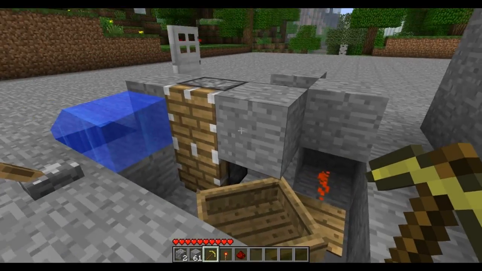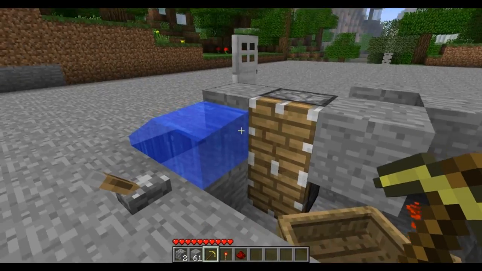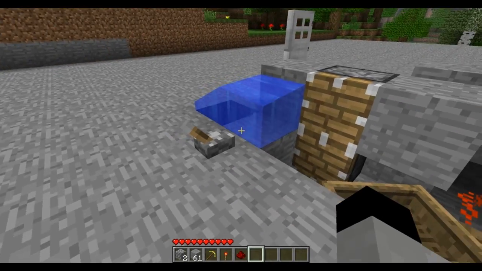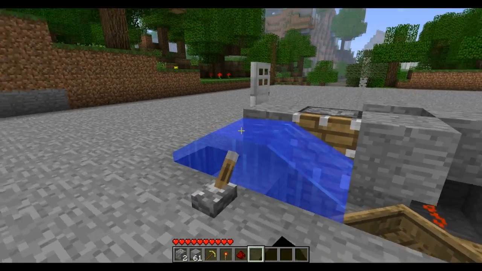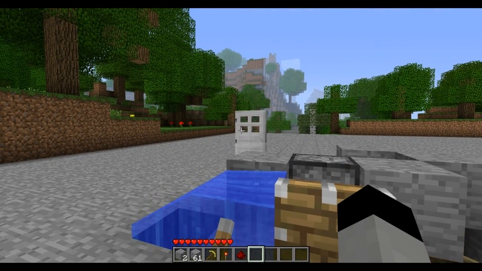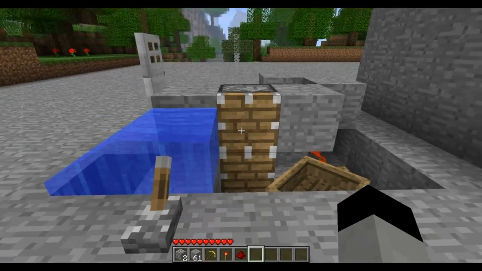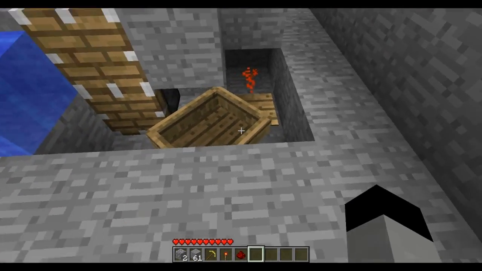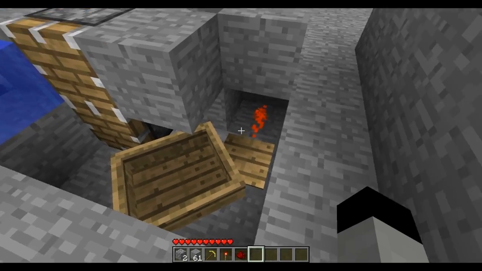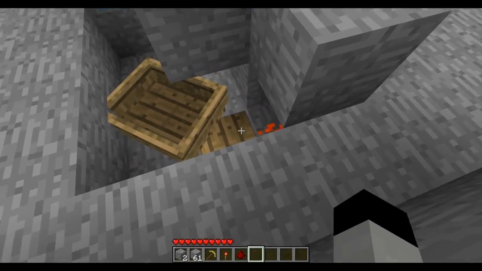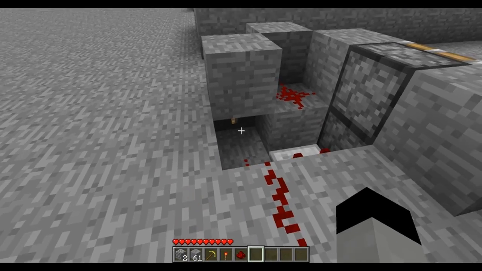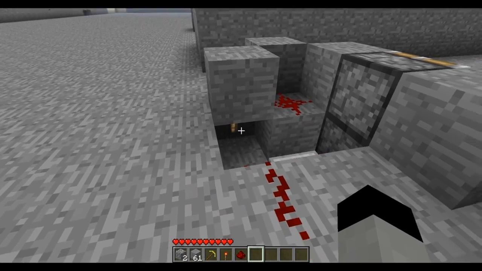So that's there, and the way it works is basically it's that same sort of water redirection system, except it is self-resetting. So if we flip the switch, you'll notice that the door opens for a second, and then everything resets back to the way it was beforehand. So the boat, by default, is sitting on this little wooden pressure plate, and that is hooked up to an inverter that you can't actually see.